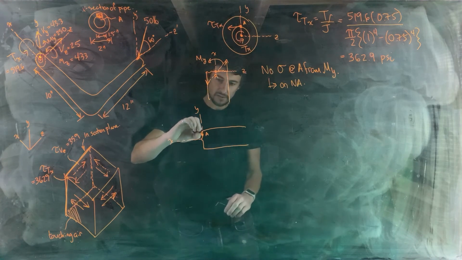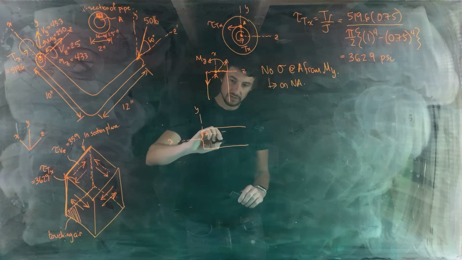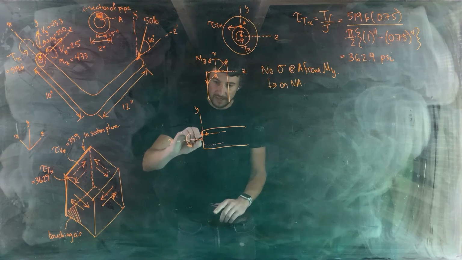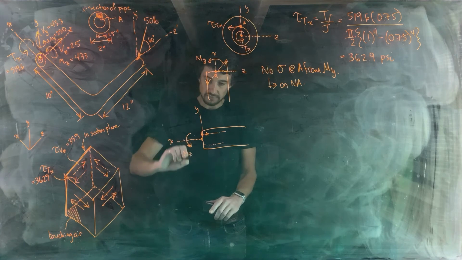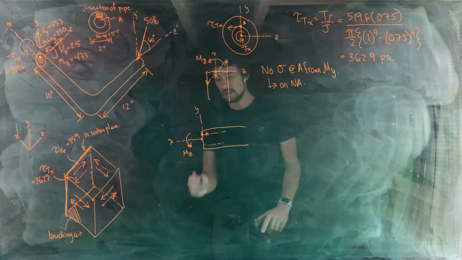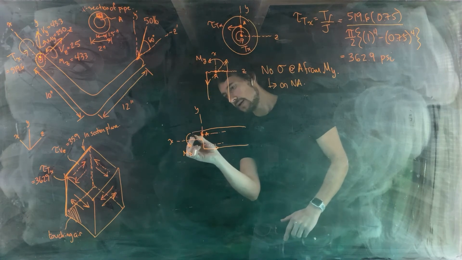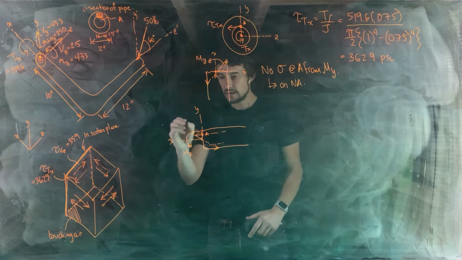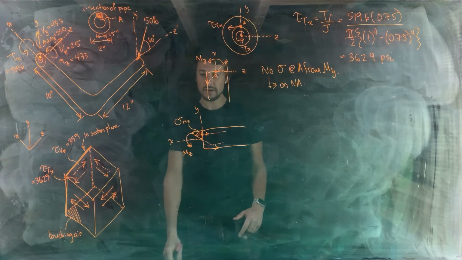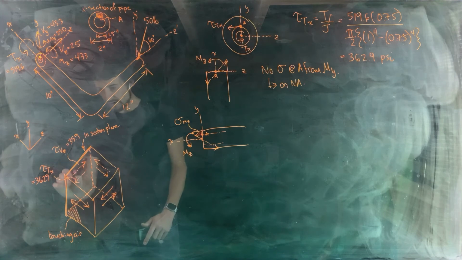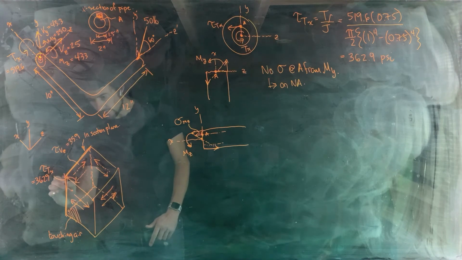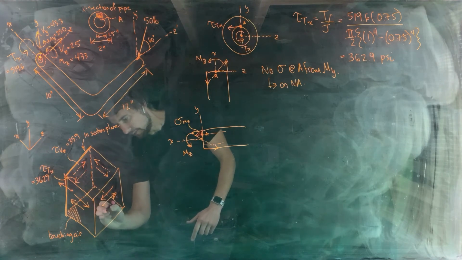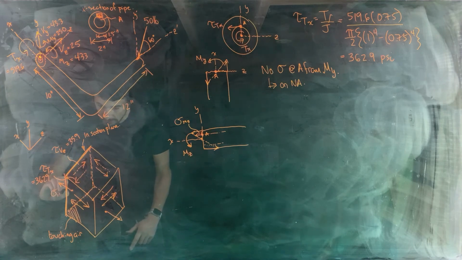If I drew a hidden line for the inner diameter or the inner surface, they'd be like that. And then my moment Mz is occurring about the z-axis, which is coming out of the glass right there, in that direction. So Mz is taking this side of the cross section and pushing it in, taking this side and pulling it out, and then there's a nice linear transition between the two. So at point A, what do we have? We have a tensile normal stress sigma Mz. So we want to put a tensile normal stress on our element. I'll put it on over here. So we're going to have a stress that's oriented perpendicular to that surface, pulling outwards from it, and then an equal and opposite one on that side. So this one is sigma Mz.